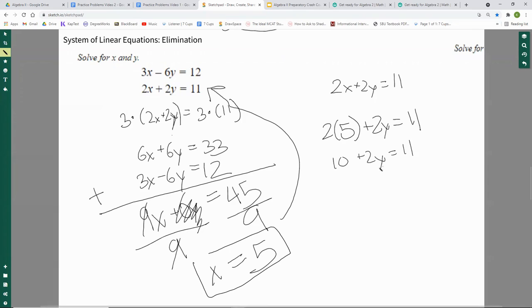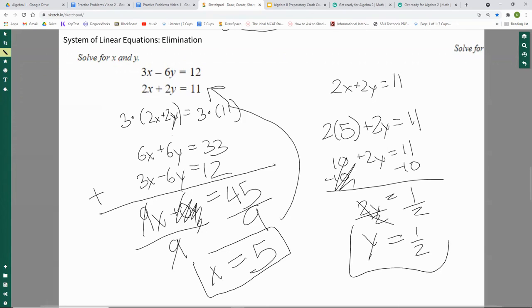And then we want to isolate the y, so we can minus 10 on both sides. This disappears, so 2y equals 1. And then we could divide both sides by 2, so the 2 cancels out, and then y equals 1/2. And we've solved that equation. So we were able to manipulate one of these equations to get the y variable equal to each other or similar in value, and then we're able to add them to cancel out.